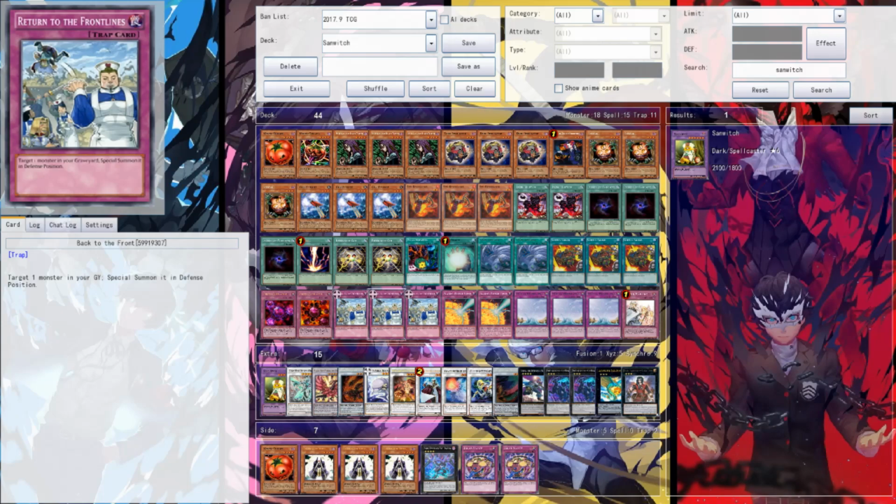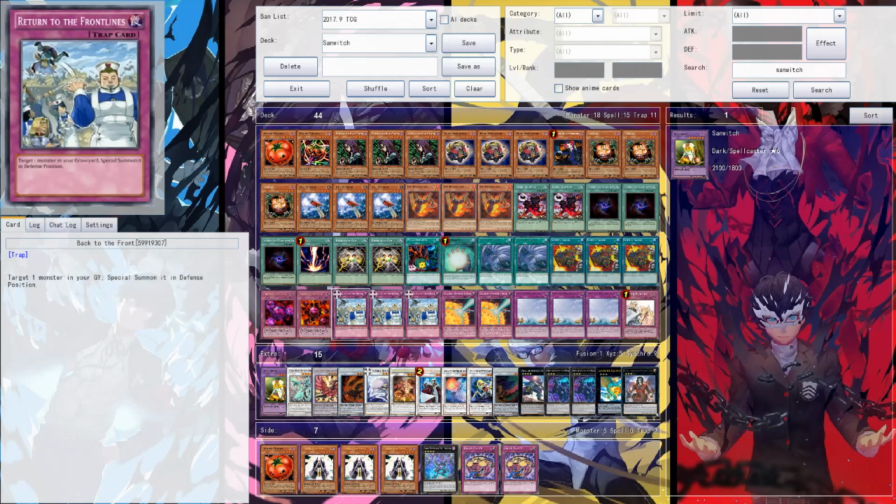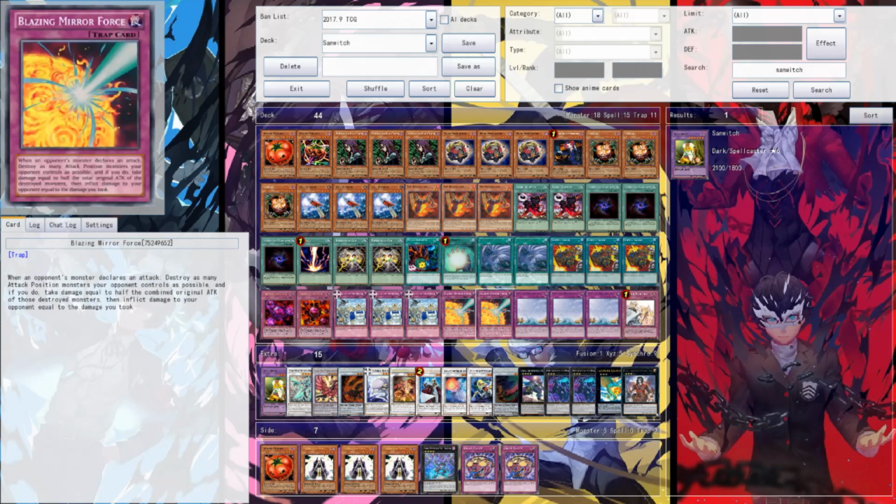And then Return to the Front Lines at 3, and Rosie's Oasis of Dragon Souls at 3. Just because getting out the monsters from the graveyard is super useful, and then destroying them or synchro summoning gets rid of them. So, honestly, just really nice to have these at 3. We just want to keep reusing everything. It's all about reducing, reusing, and recycling, ladies and gentlemen.